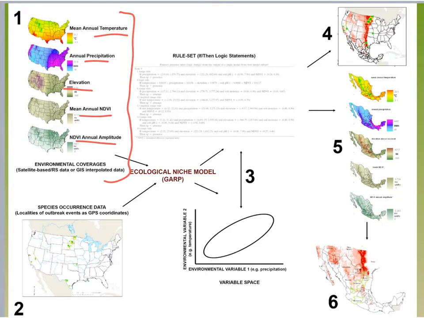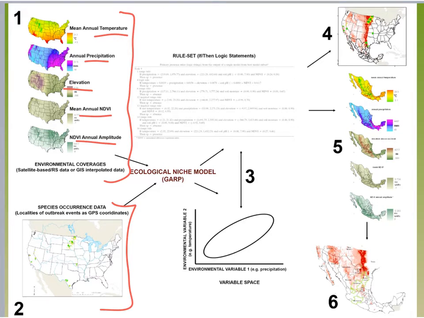And then I have here in 2 my species occurrence data. Now GARP is what we call a presence-only model, which simply means that pseudo-absence data are derived from random draws in the background inside the modeling approach, and as a user you only have to provide presence data.